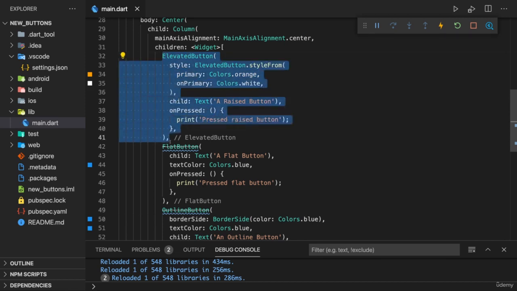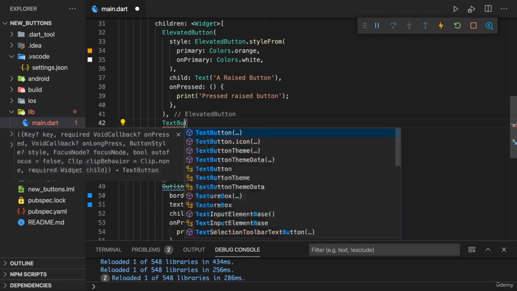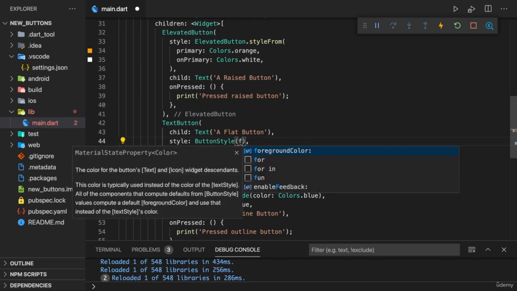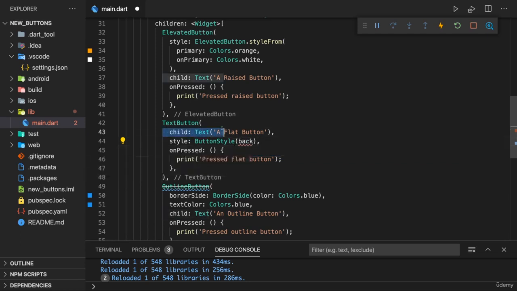Now, that's the elevated button, which is our old raised button. Now, for the flat button, we now have the text button. The text button replaces the flat button, and just like the elevated button, it doesn't have these individual style arguments anymore. Instead, it has one style argument, and here again, you set a button style by instantiating it, and then there you can set the foreground color to control the text, and also still a background color if you want to add a background color. By default, a text button does not have a background though, because the idea behind that text button is that it's just text, no background color.